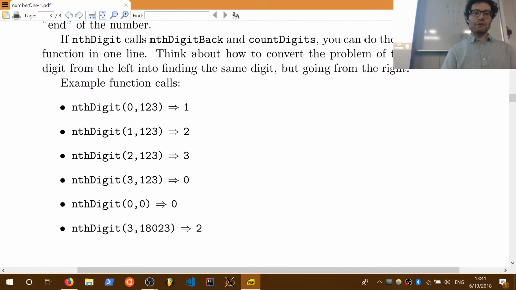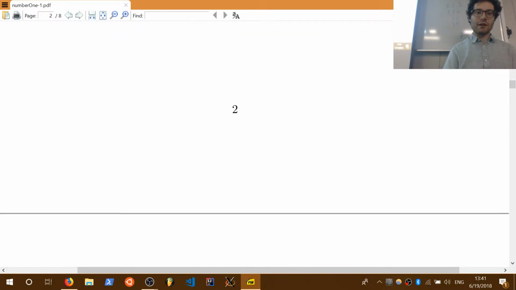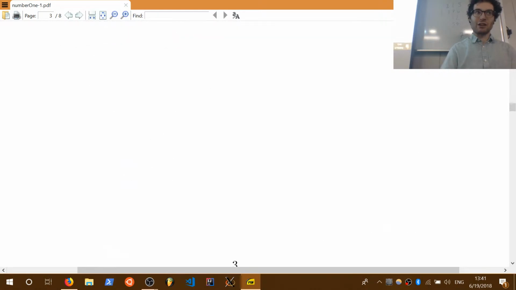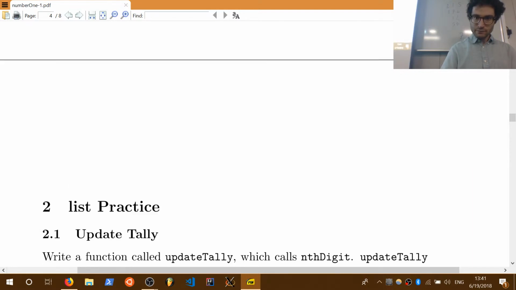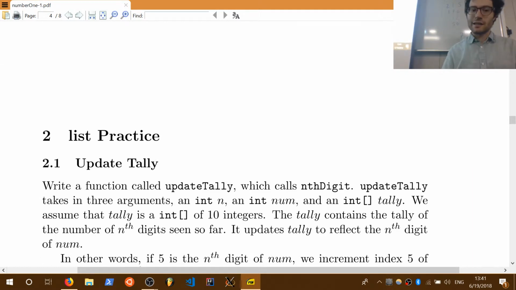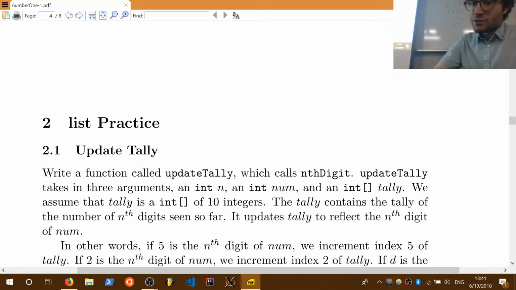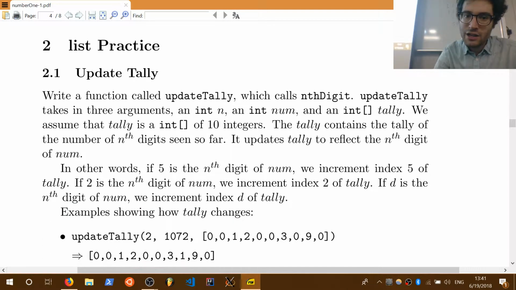So that's just a review of the number portions. I know you guys hate modular arithmetic, but it's actually a good exercise. Now the second part is doing lists. I need to change the wording over here. This is just from Java. This means an array, which is essentially a list of numbers.